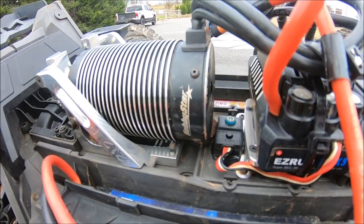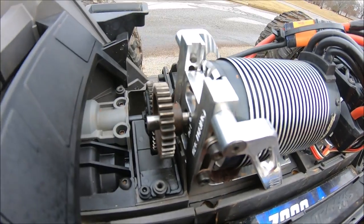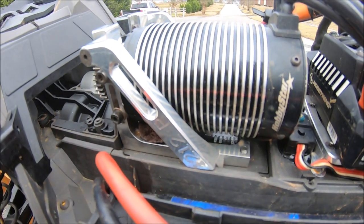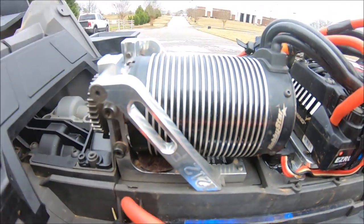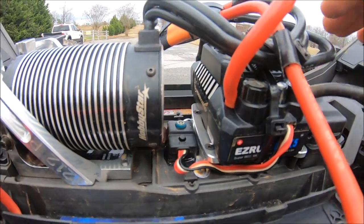As far as the electronics, I'm now running a big block in here — this is a HobbyStar 5692 with 34/46 gearing, a Hot Racing steel spur, and also this beautiful M2C Racing motor mount right here. This is just for the XRT — the XR series motor mount won't fit the X-Maxx because of the brace the way the truck is made, but it works perfect in the XRT. You can see I've got plenty of room for even a longer can if you wanted to.